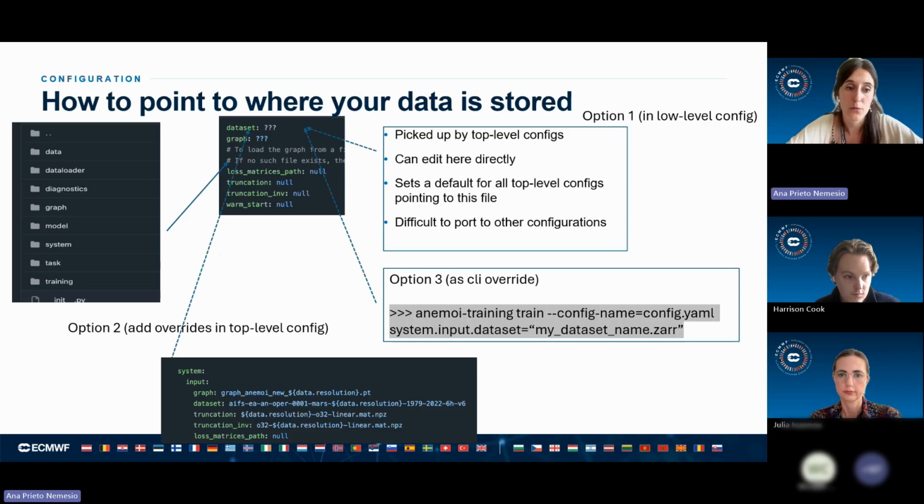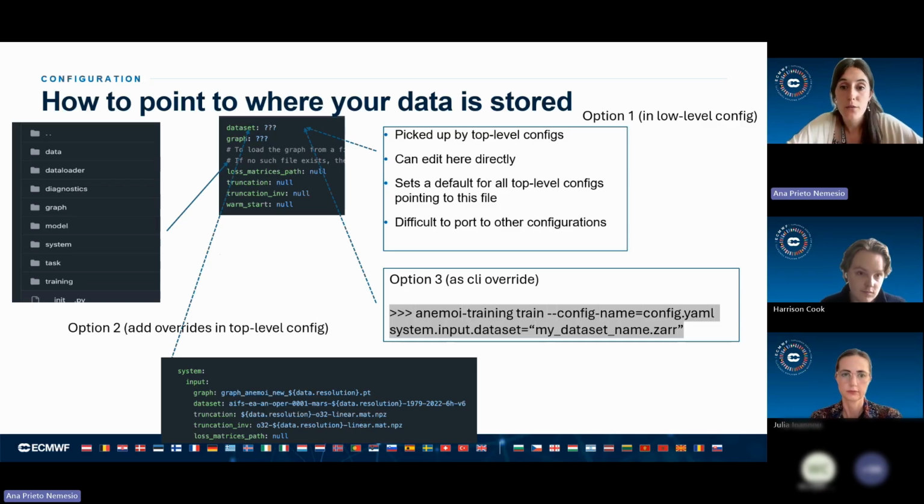In this example, we are overwriting the system group and overwriting the parameters for the name of our graph, the dataset, and a few other things. You can also go into the nested config in the subfolder and edit that directly rather than in the top level.